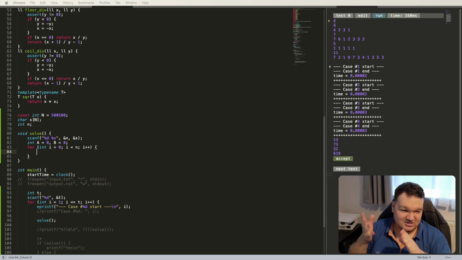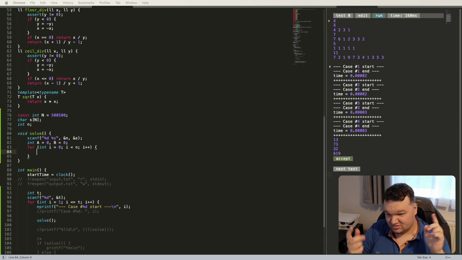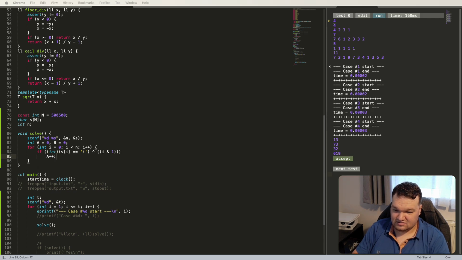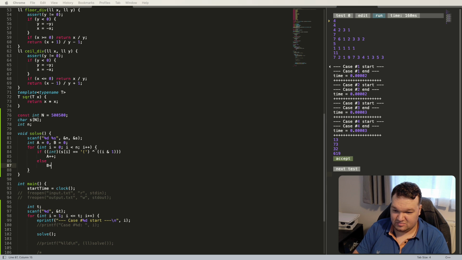So I just want to count the number of opening and closing brackets after I do the transformation. And that just means if s[i] is opening XOR i and 1, A++, otherwise B++.